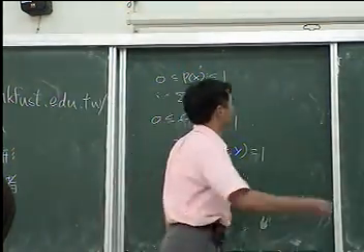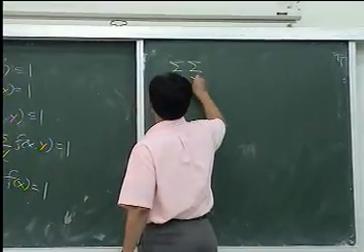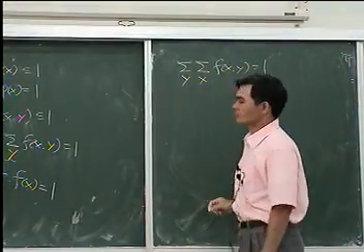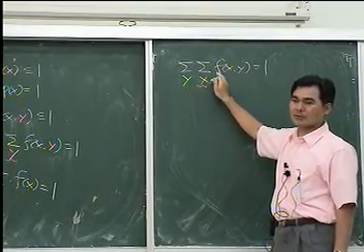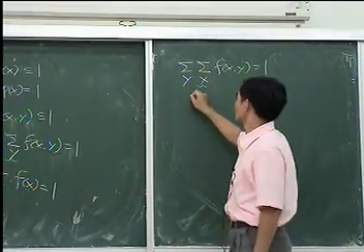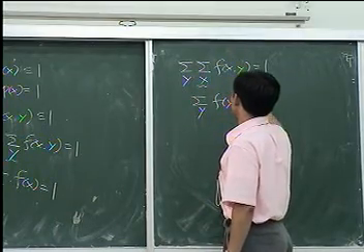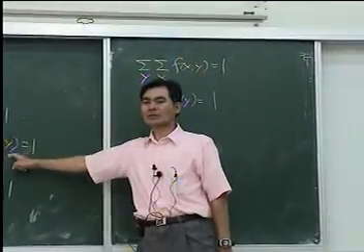The same thing. If we have the summation over y and x of f(x, y) equal to 1, because now you add from the x side first. We add from the x side first. So what do you get? The summation over y of f(y) is equal to 1. So in either case, this is what you get.